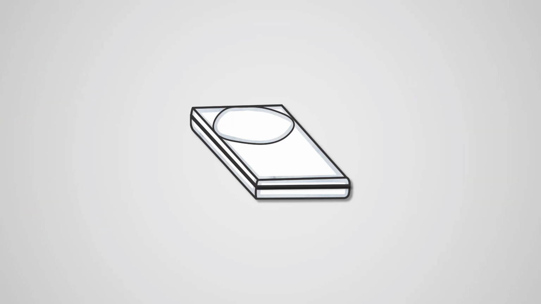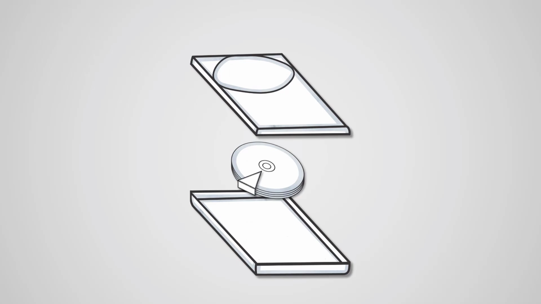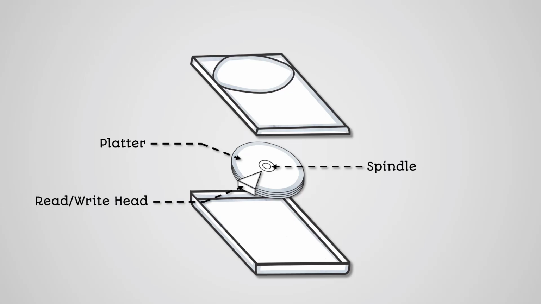A hard disk drive is made up of a stack of disks with a magnetized coating. These disks are known as platters. These platters sit on a spindle which the disk will spin on so we can find the right place when reading or writing data. The hard disk drive also has a read-write head. This moves across the platters as it's spinning to locate the track and sector where we want to read or write to. When writing, this can then change the magnetization to store the data.